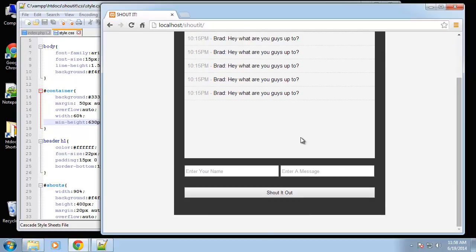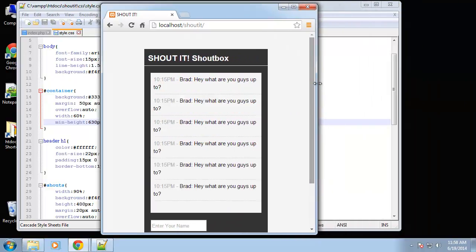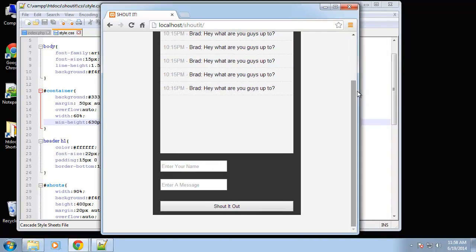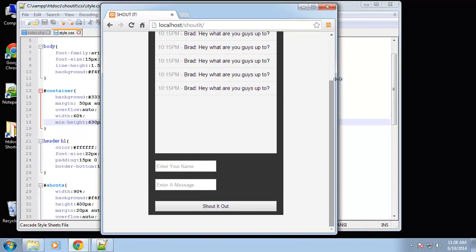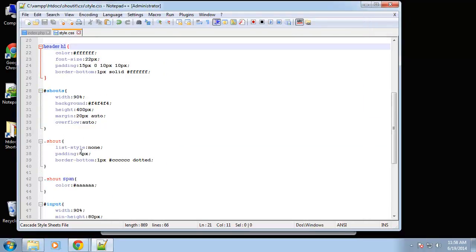Alright, so that about does it. Last thing I want to do is I want to add a media query so that these input boxes stretch 100% when this is at a certain width. We'll do 768, so that'll be tablets and mobile devices.